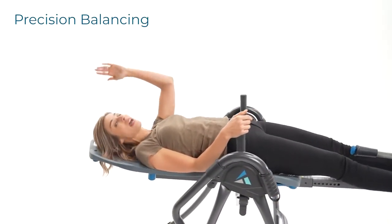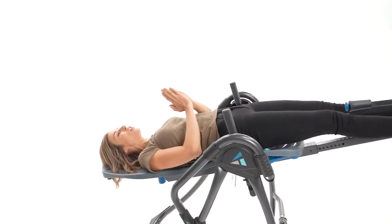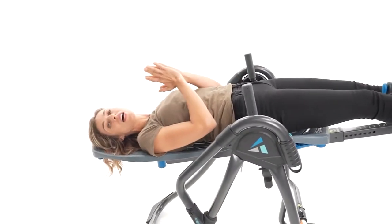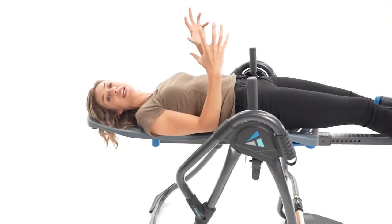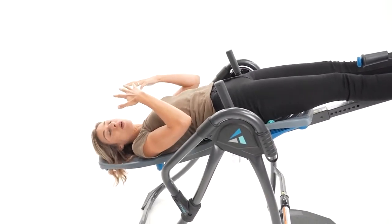You can see that I am in absolute complete control. I can even oscillate just by moving my arms like this. And this feels amazing — not only is it completely relaxing, but it creates a pumping action in the spine, really allowing that rejuvenation of the disc, moving fluid in and out of the disc to help you get relief.